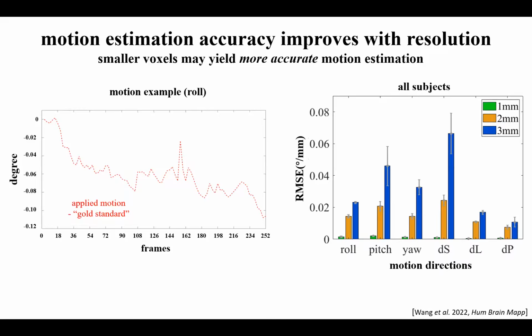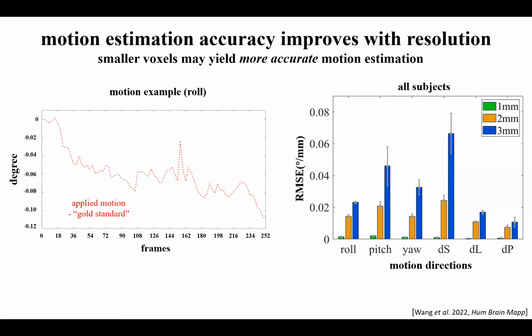Sometimes reviewers will say, oh, with your small voxels, you're more vulnerable to motion. Like motion's a bigger issue. But actually, I think we can estimate it even better. The idea is that we have more voxels, we have more resolution, more degrees of freedom, more information with which to estimate these parameters.